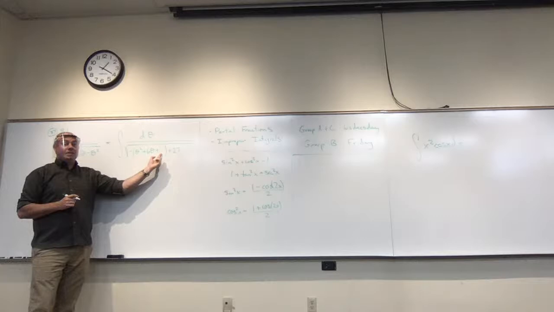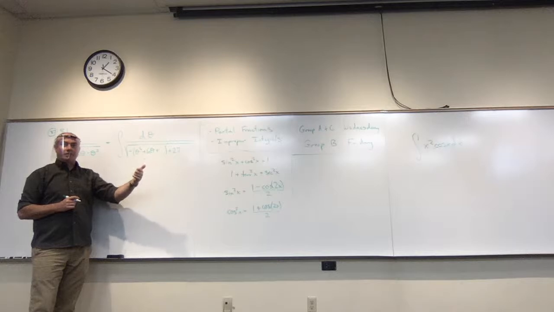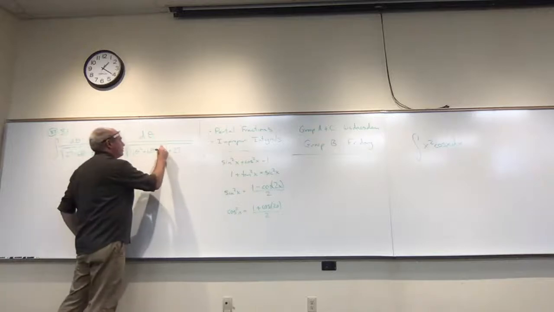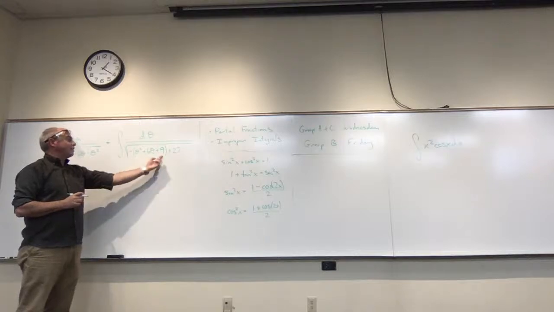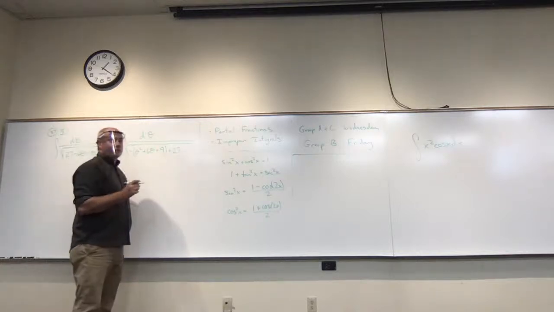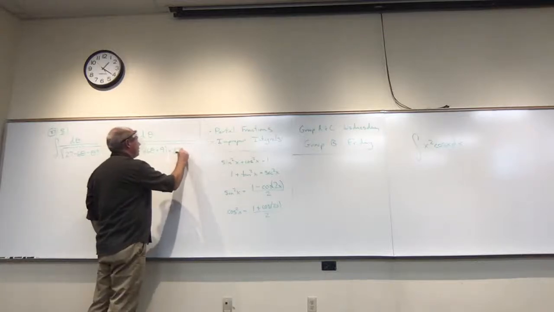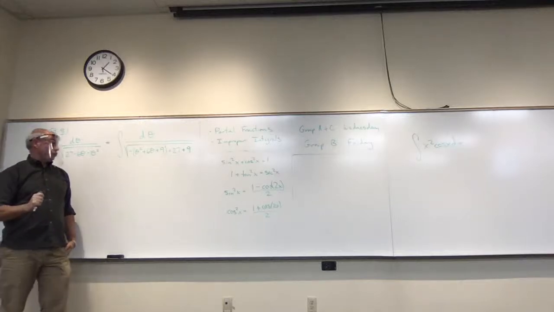So 9. It is 9, yes. So why 9? Because when you complete the square, you take the thing in front of the first degree term, the 6, divide by 2, and square. So you take 6, divide by 2 is 3. 3 squared is 9. So what did I actually just do? I added 9, but really I subtracted 9, right? Because of the negative out here. So I added a minus 9. I can't just go around subtracting 9 whenever I want to. I also need to add 9. And now that is good.